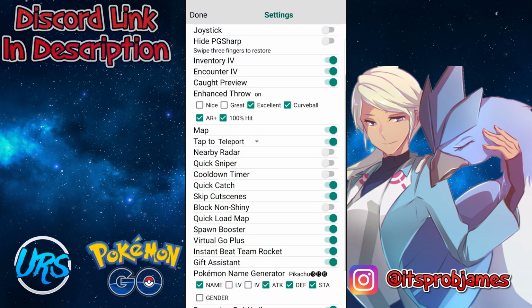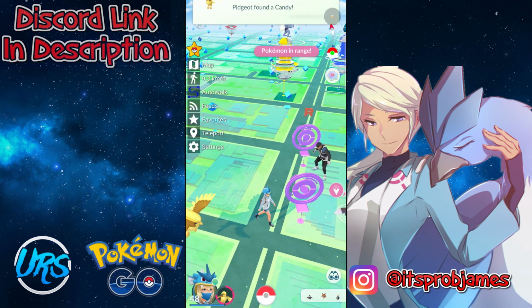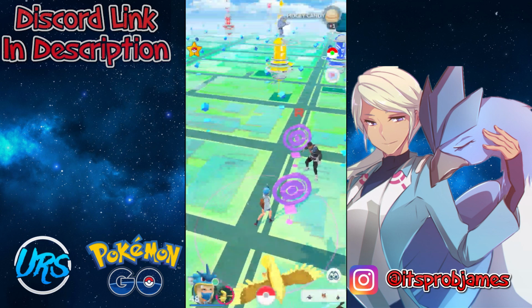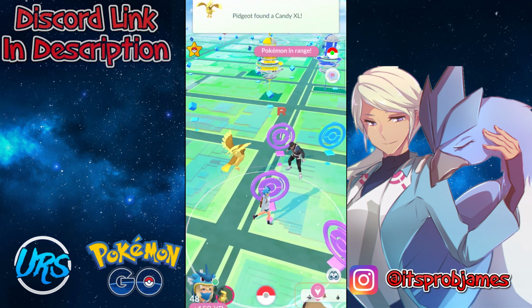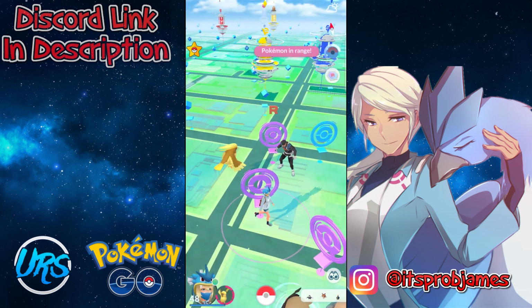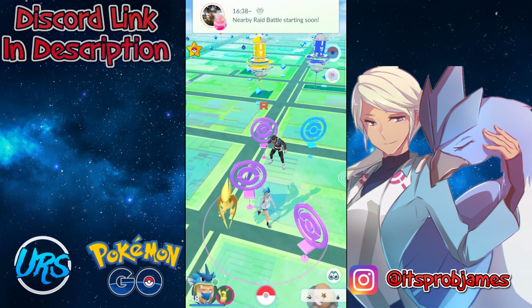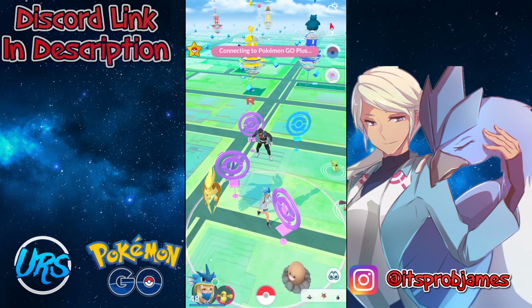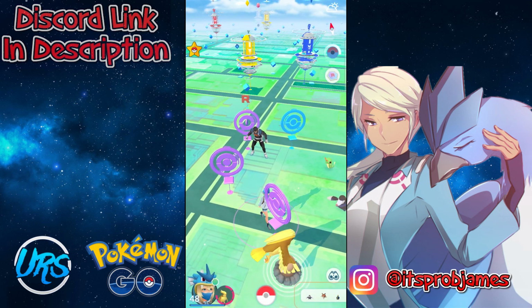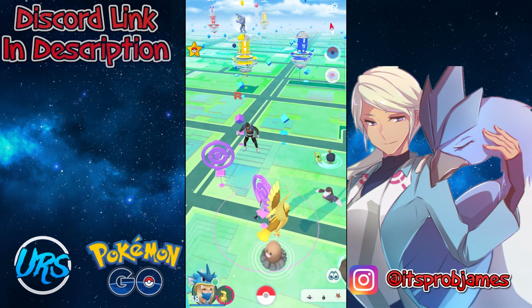Open settings, and then you just want to have Virtual Go Plus enabled. What it does is it enables this Virtual Go Plus, as you can see here, right above the rocket. Obviously, if I press it, it'll turn off. And what this does is it automatically turns off the Go Plus catch Pokemon and spin Pokestop function, depending on whether you have bag space, Pokemon space, or Pokeballs.